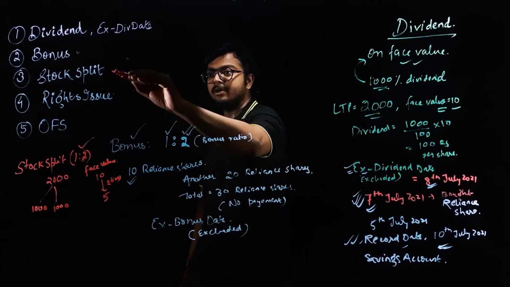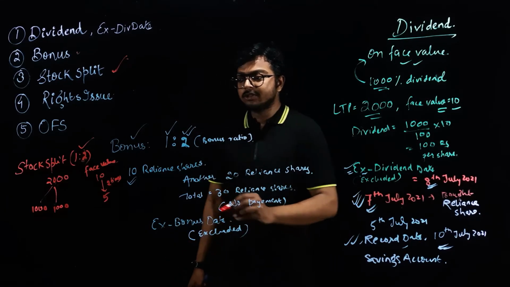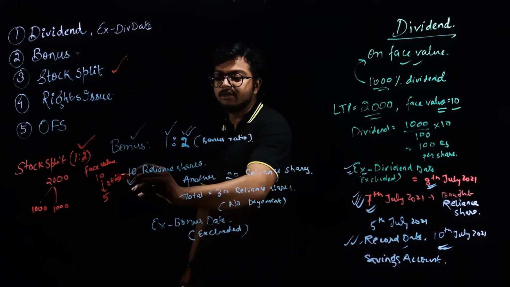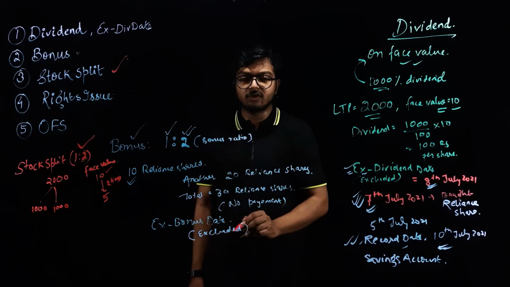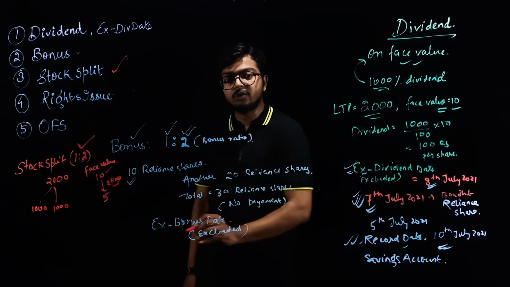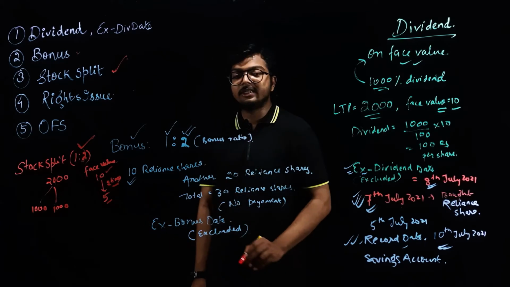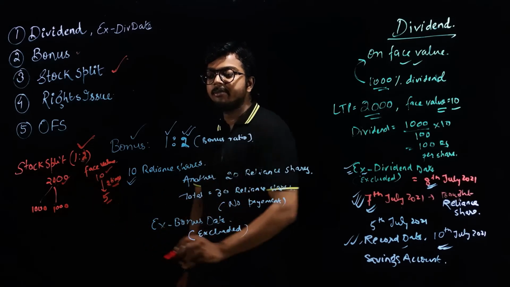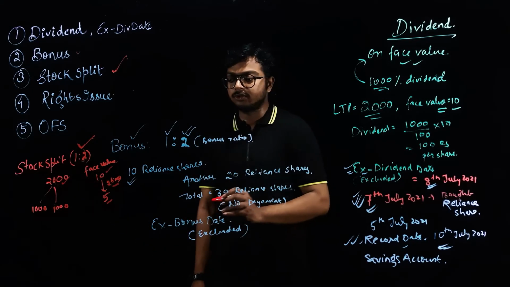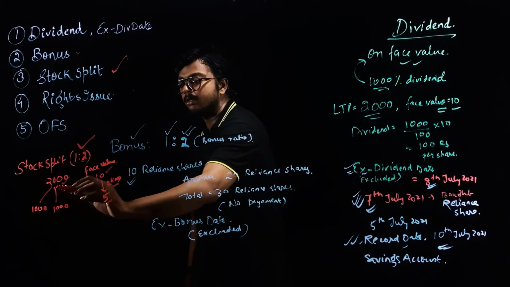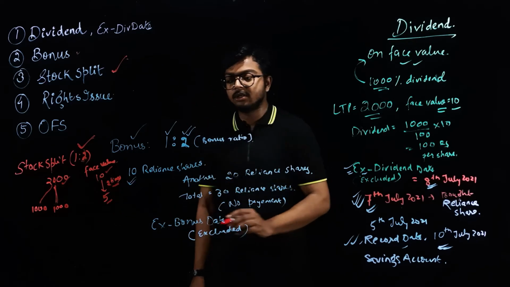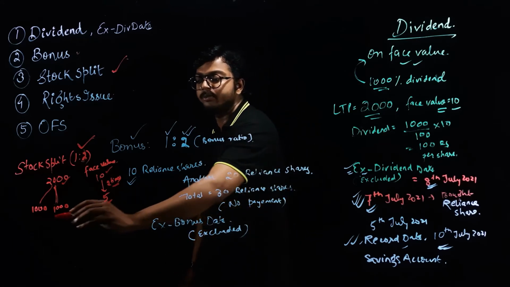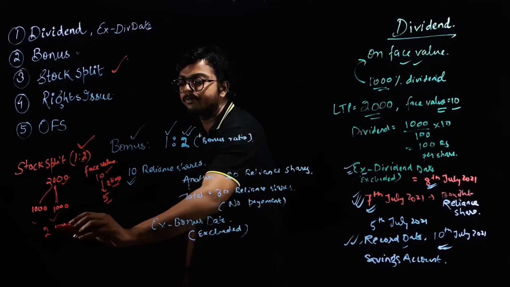Now let's discuss stock split. Say for example, the stock split ratio is 1:2. So what does that mean? The initial face value was 10 and it is reduced by 2 times to 5. Now in this case the stock is split. What does that mean? Say for example, you have one Reliance share that is of value 2000. It would be split into 2 shares. The value is around 1000, not exactly 1000, but it would be around 1000. Now you would be having 2 shares.